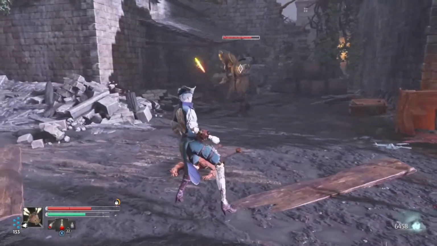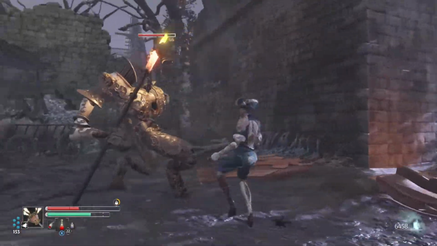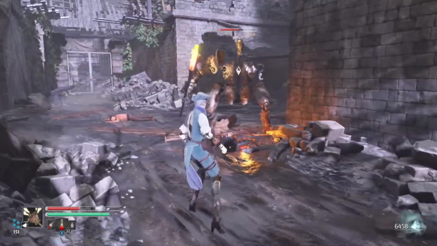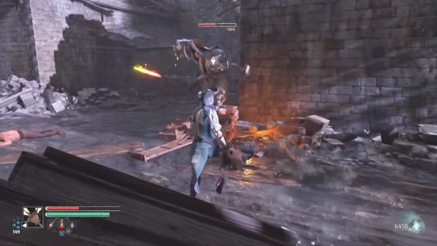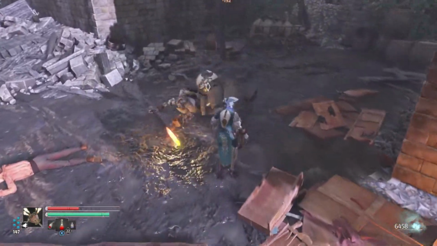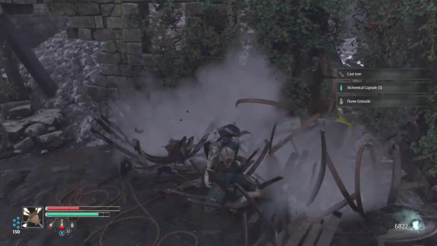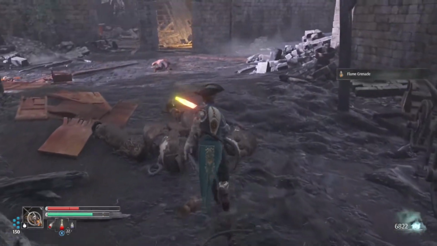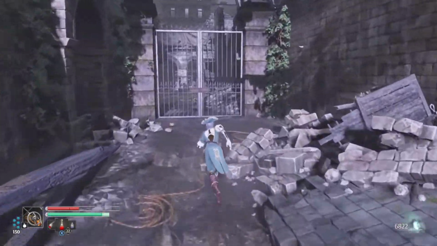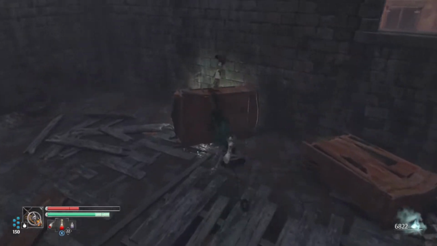You know what? Let's go big guns on this guy. Ouch. Stunned. Oh, that didn't actually finish him off. But they did. Let's change back to the chain. That's a gate that you can't open from this side. Oh, there's another doorway there. Yes, there is. Which has an item.